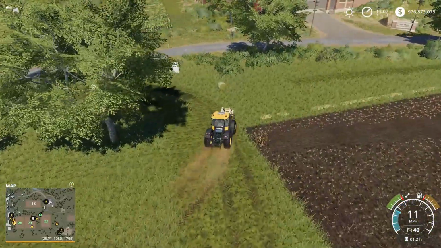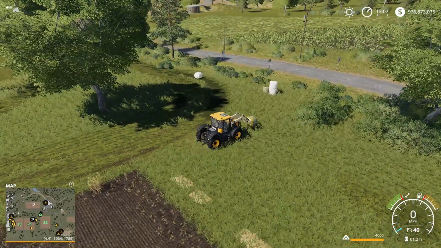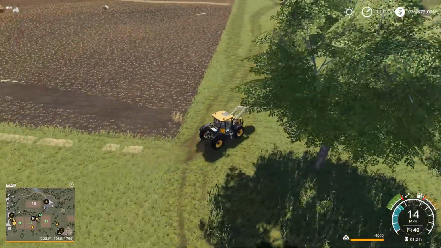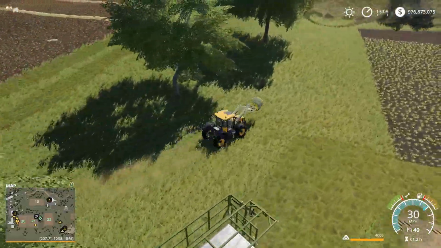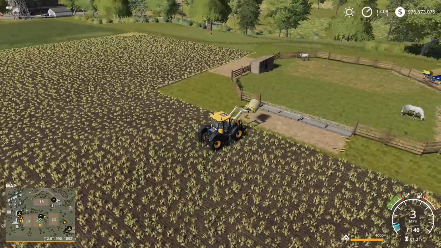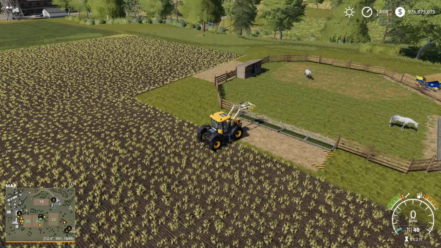Okay, I think this is a hay bale. I just want to show you one more thing. Yep, that says it's hay. Careful around this paddock because boy, it is just rough. Now this is the feed trough, and of course now they're fed.